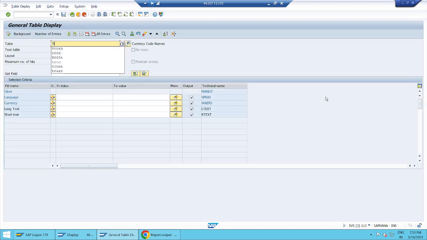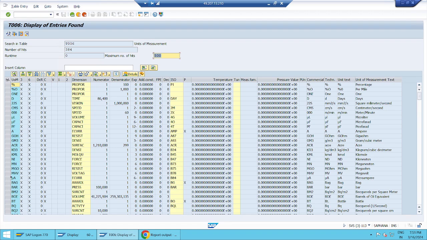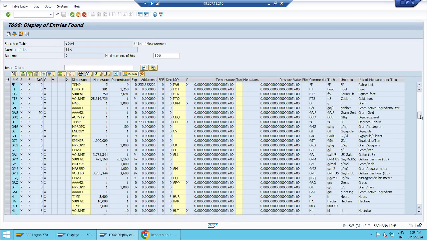Similarly, T006. What is that? Unit of measurement. In SAP, UOM, you will get it. If you execute it, this is your unit of measurement. EA stands for each, and as well as CA, for cases.